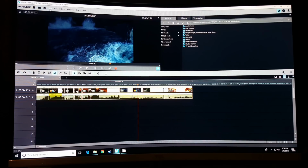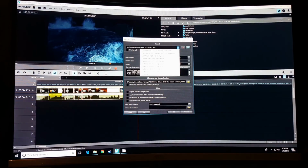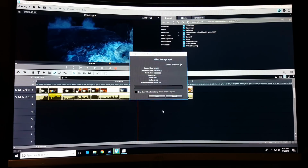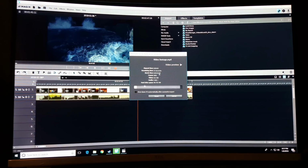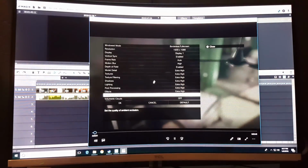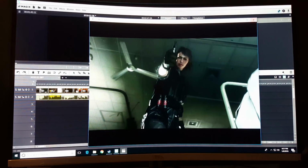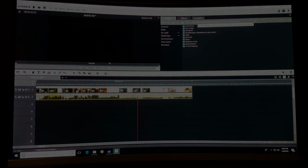and even exporting it was a big deal, because on my old computer, exporting a 3-minute video would take 10 to 15 minutes. And when I exported this video, which was 1080p, 29 frames per second, it actually took under 3 minutes, which is amazing. And rather than making you guys wait the full 3 minutes, I'm just going to fast forward it so you can see the time when this thing finished exporting. 2 minutes and 47 seconds, and boom, it is done. Video exported to desktop. So your rendering times are going to be a lot faster on this computer due to a better processor, and the graphics card that came with this PC is going to rock the house.